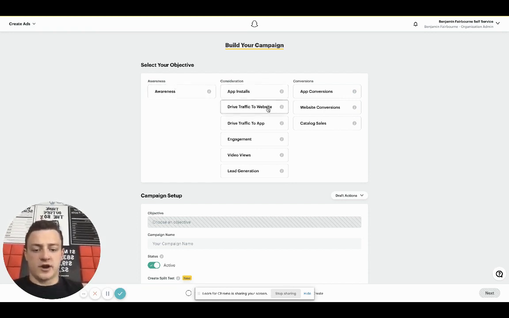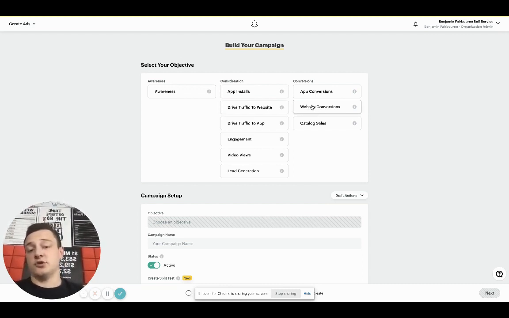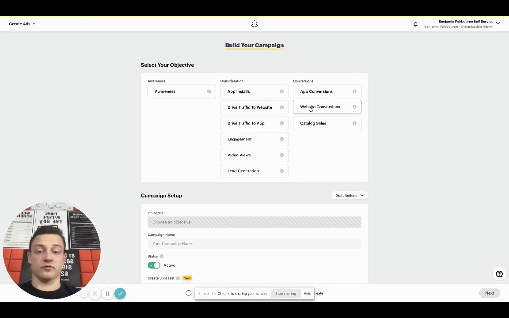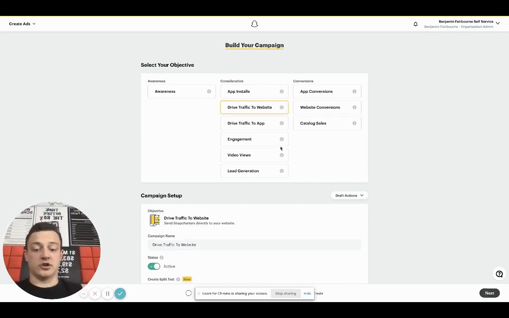You do want to drive traffic to your website 100%, but you could do website conversions if you're doing your own offers. Sometimes with affiliate offers, you guys can actually contact your affiliate manager and get your pixel code inside the offer to optimize just for conversions. Now, that's a very powerful way of doing things, and it's very easy to contact a manager. I believe in you guys. You guys are 100% smart. If you're on this video, I know you're a smart person, and you can absolutely do this.